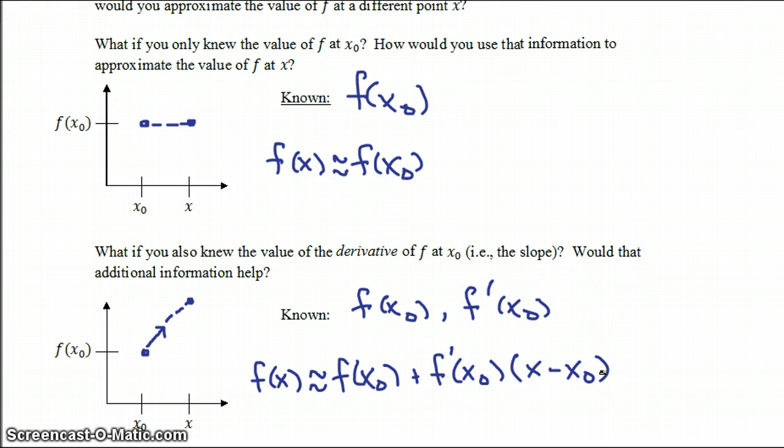Note, the slope is the amount that f changes divided by the amount that x changes. When we multiply that by the amount that x changes, we just get the amount that f changes out. So we have a correction to our initial guess, which was actually a very bad initial guess. For simplicity's sake, from here on out, I'm just going to call this quantity right here, h.